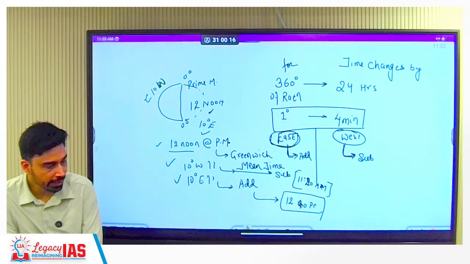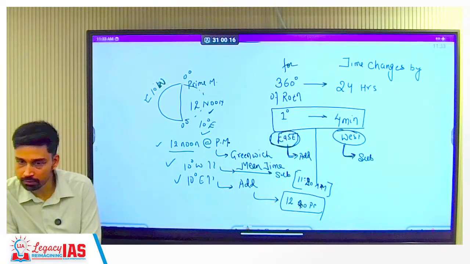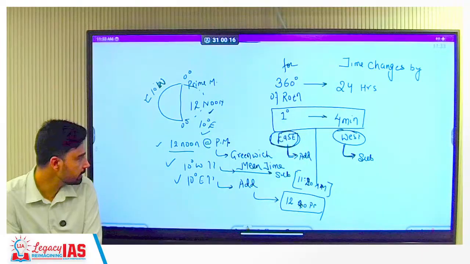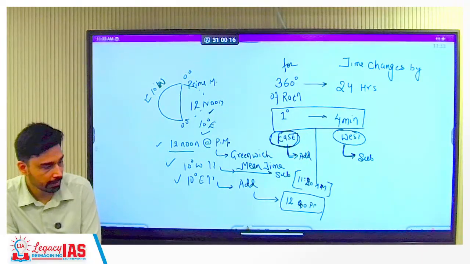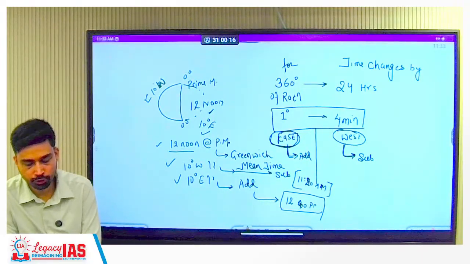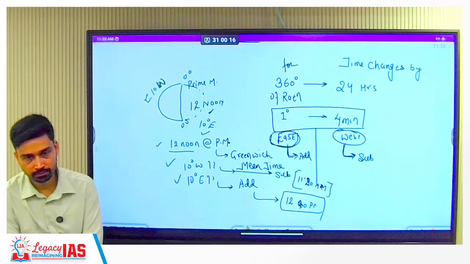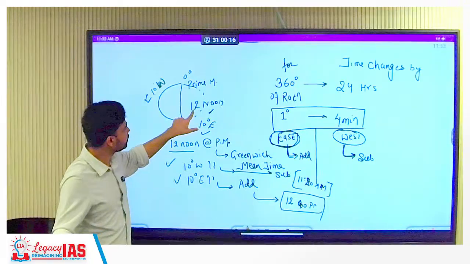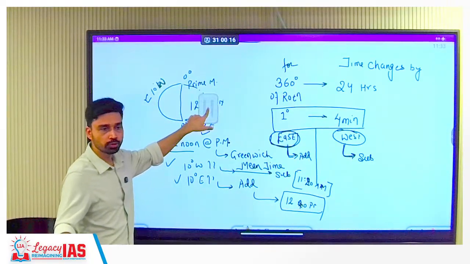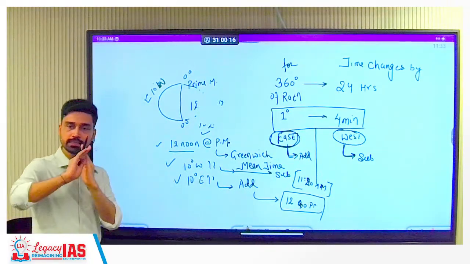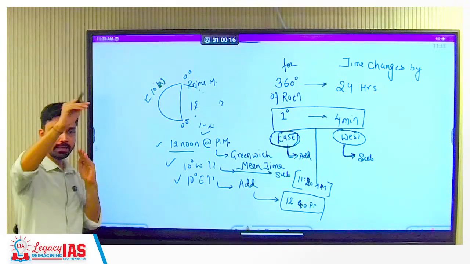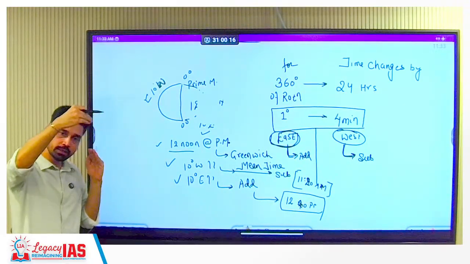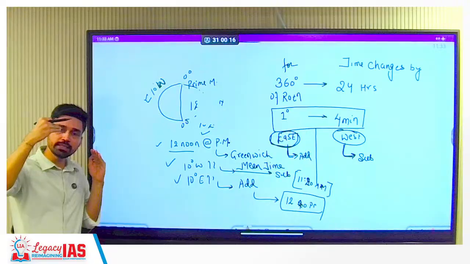If Earth was rotating in the opposite direction, then we would have done the reverse. Okay, east we would have subtracted, west we would have added. So it is the direction of Earth's rotation. Imagine, right? Because at 12 pm in GMT, what kind of time do you have? Noon. When can we say it is noon? When the sun is directly overhead. And from which direction is the sun coming? East. While crossing from the east, now it has reached GMT.